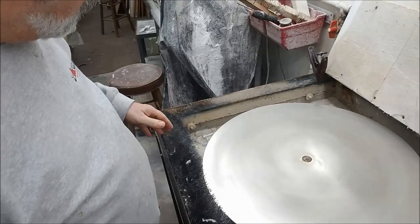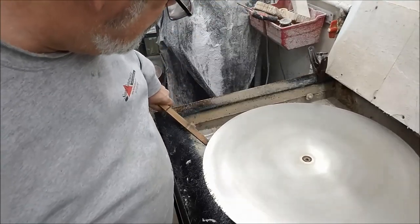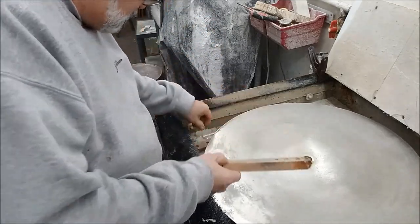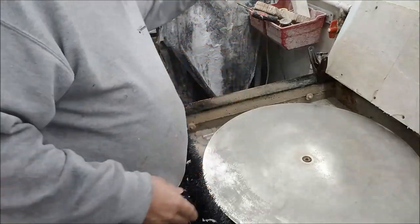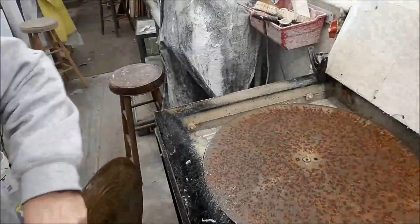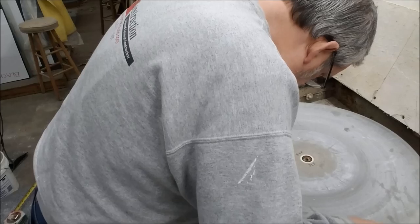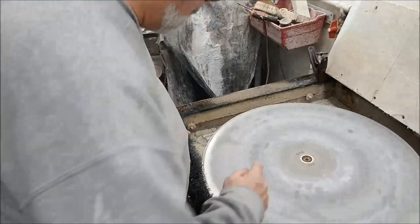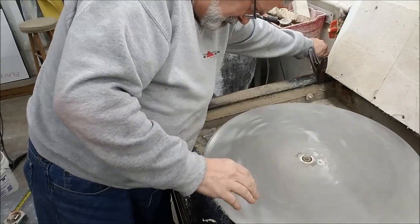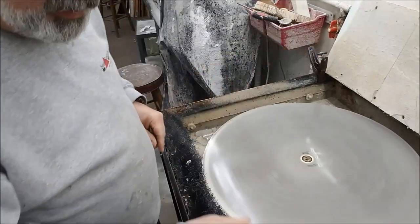Okay, now we need to go to a smoother wheel or disc. Whoop, finally broke that. Alrighty. I guess we can leave this running. Okay. Smooth this out.